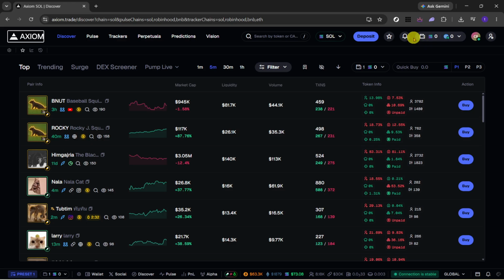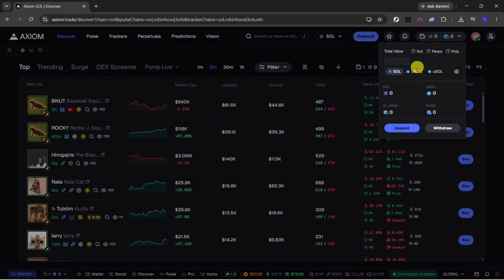After you locate the wallet, click on it to open the Wallet menu. This should bring up the available wallet actions and account-related options. Opening this menu is the key step that leads you to the Withdrawal feature. From that menu, click on Withdraw.